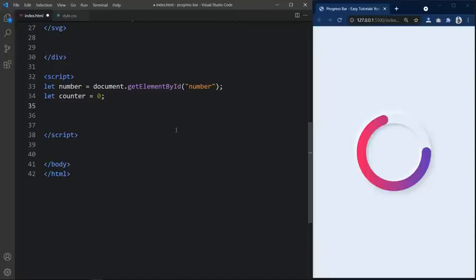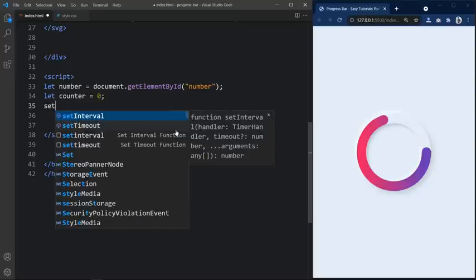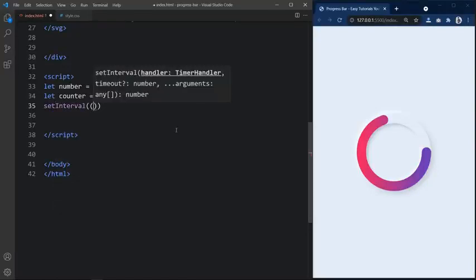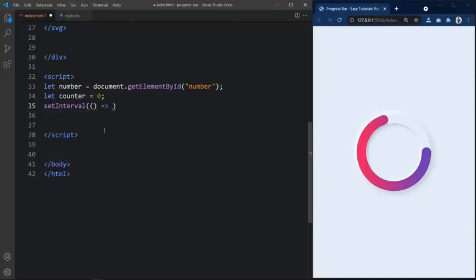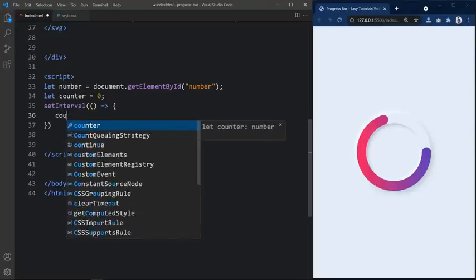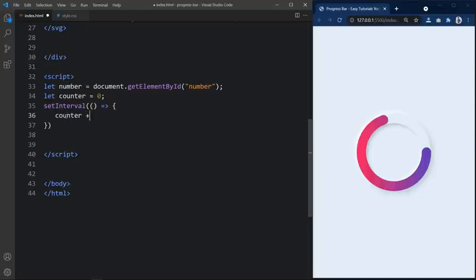For that, let's add setInterval, and in this one we have to increase the value. For that we will add counter plus equal to 1. So it will add 1 to the current value of counter.